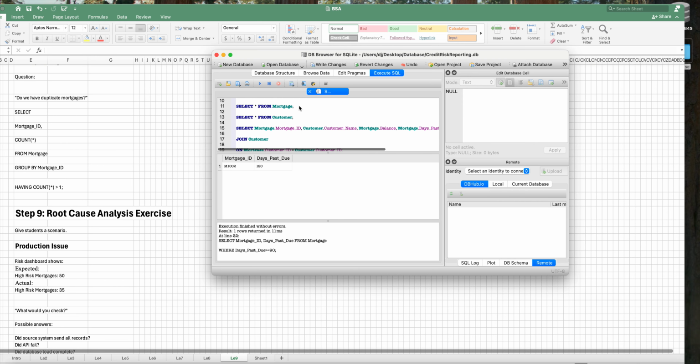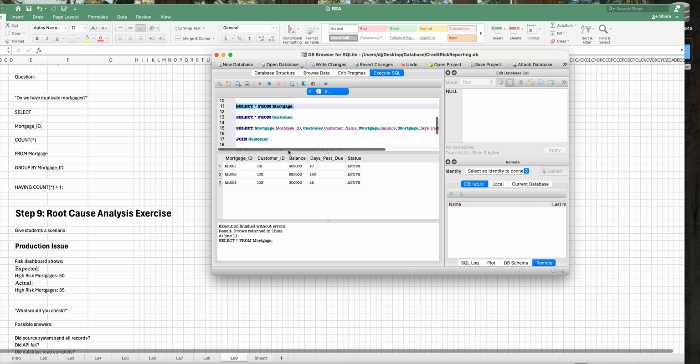Let me show you what I'm talking about. Here we will count the mortgage IDs, right? It's going to take each mortgage ID. That's what the count is going to do here, from the mortgage table, then we are grouping by mortgage ID. So what we are saying is HAVING COUNT. Let's say M1001 has 1, and another record makes it 2, right? So we are saying if greater than 1, show it to us. So if you have 2 records of M1001, it will show you that's a duplicate record. That's how we are identifying. You got my point, right?